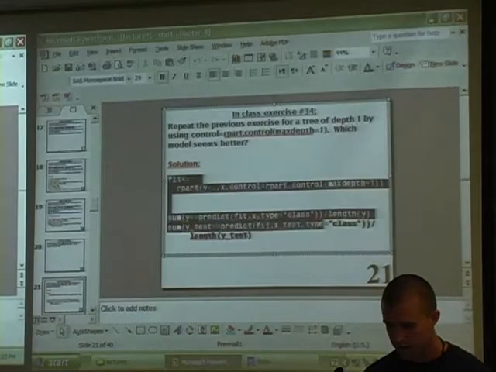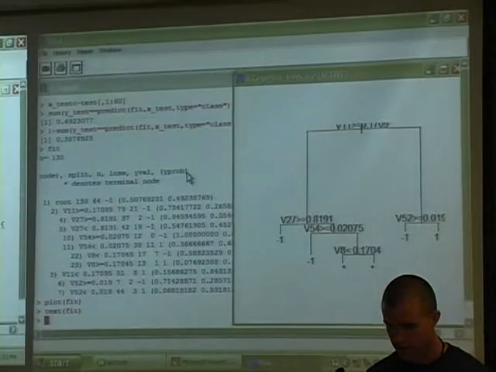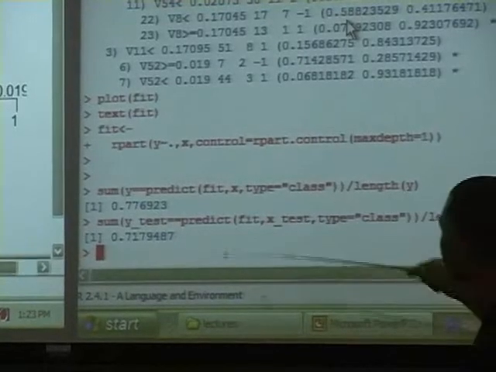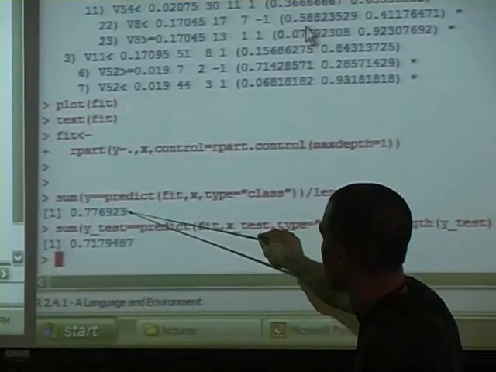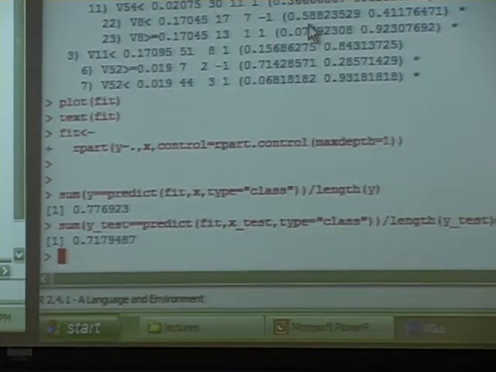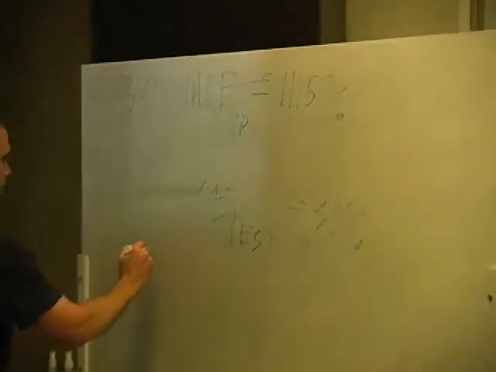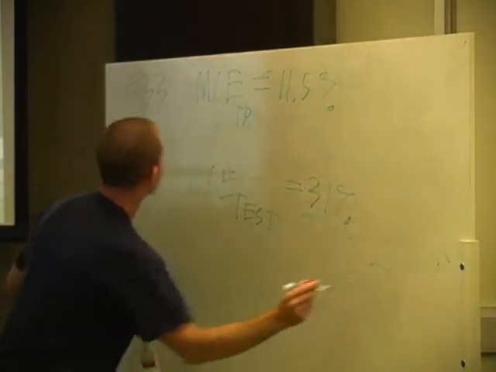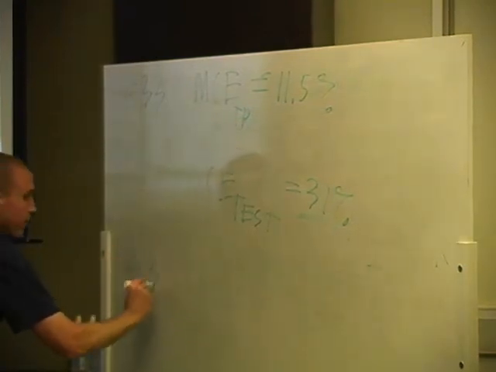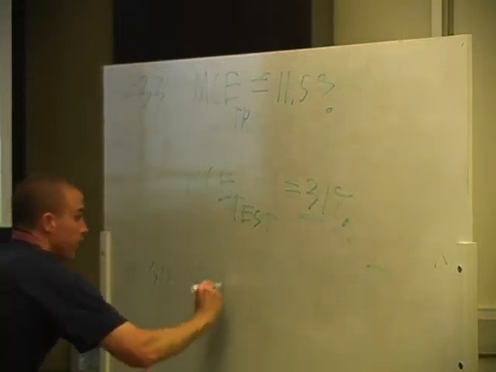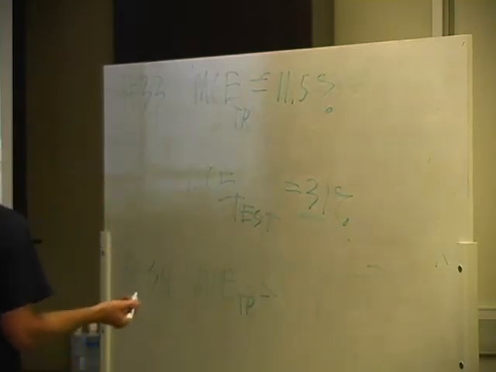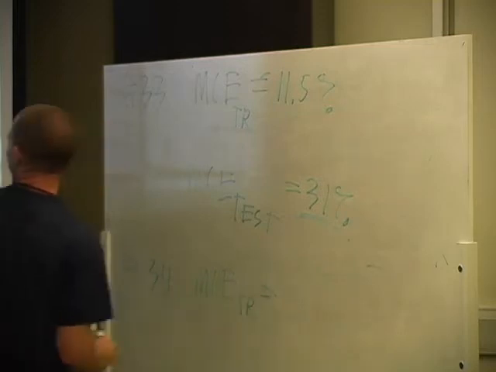So do that, measure the accuracy on the training and the test data. And not surprisingly, the first number, we see 77% or 78% accuracy on the training data, which, not surprisingly, is worse than this one. So if we compare in terms of misclassification error, this thing is completely dead. This is number 34, right? There we go, number 34. If I look at the misclassification error for this one on the training data, it's going to be 1 minus 78, so let's call it about 22%.